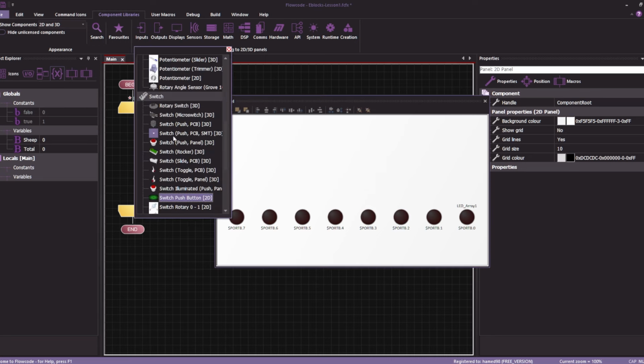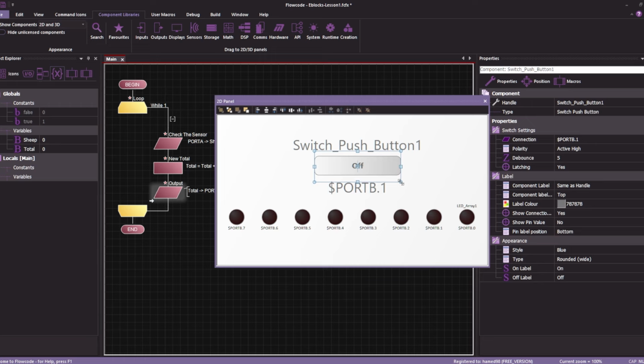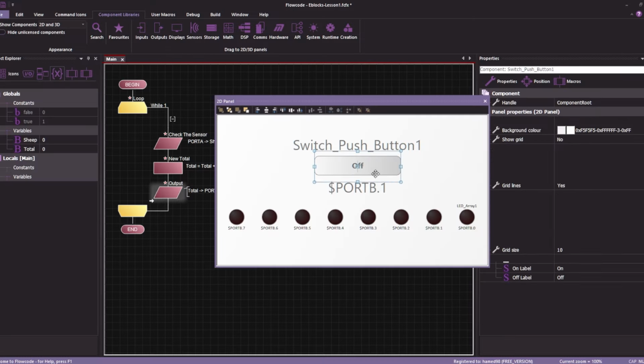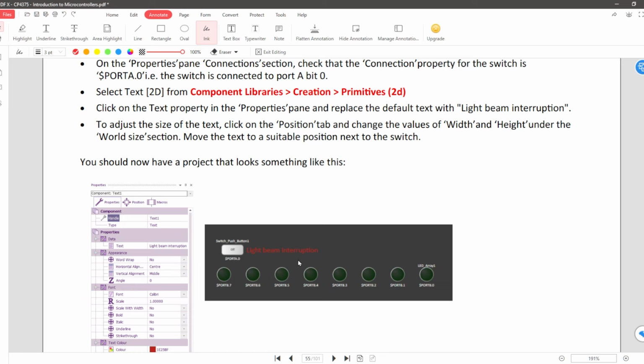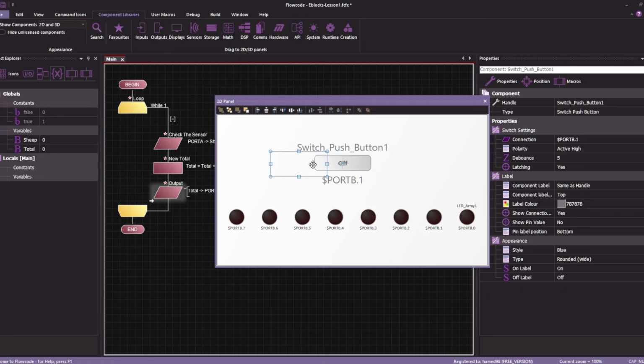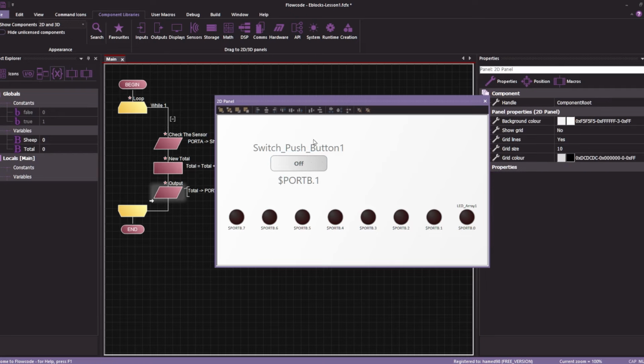How can I not add a bloody switch? All right, switch, drag that on, make it bigger. So switch push button, I've got the same name as him. So what text has he now adjusted? He's got, click on the text property. Oh, select text. Oh, that's why. He's dragged on his own text. That seems, he should be able to just have his own label like that.